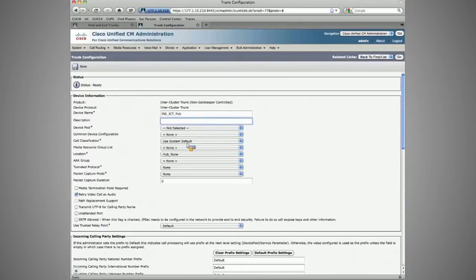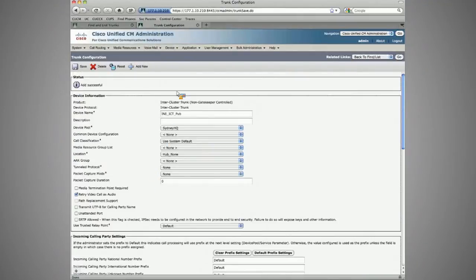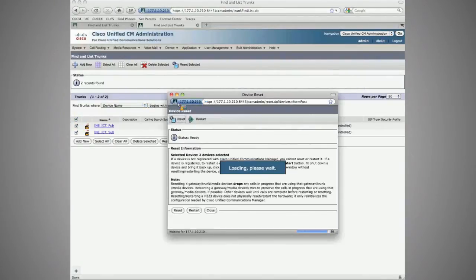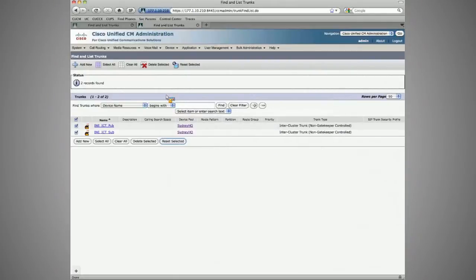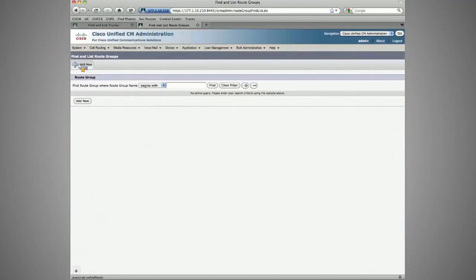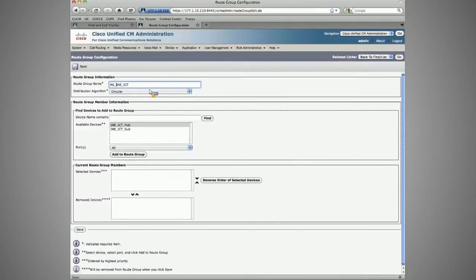Hub. Okay, so now that I've added these, set them both sides. In order to make them load balanced, I need to create on each side a new route group.